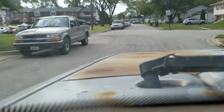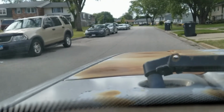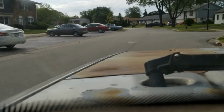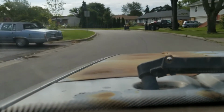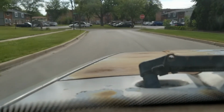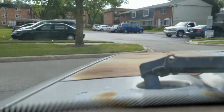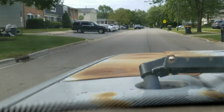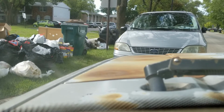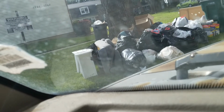I do have stuff hanging out my truck, so I'm trying to drive careful. My air conditioning and heating guy is not too far from here. So I was going to kind of just look down a couple streets on my way to his house. Hopefully all my stuff stays on the truck till I get there. Whew. We have a load though, guys. That thing alone makes up for everything that I wasn't finding. That was very heavy. Ooh, I'll take those chairs though. Those chairs can come along. Let's see if I can get you guys a view of me grabbing the chairs. I don't think I can, but I will try.